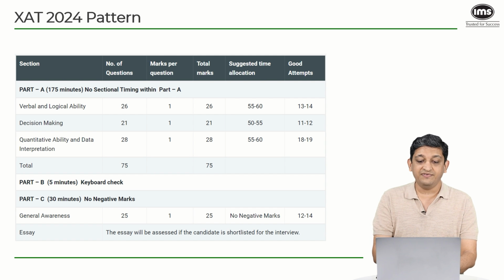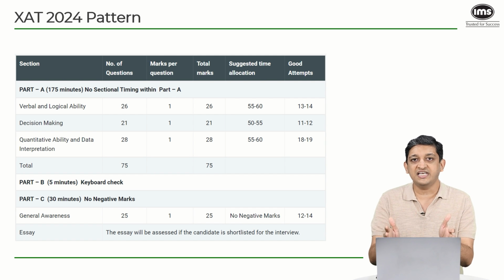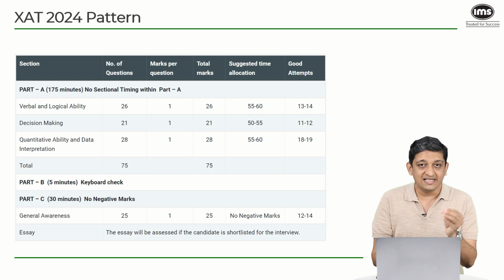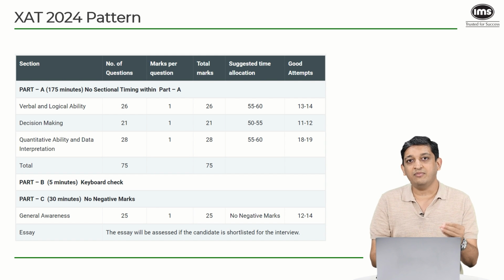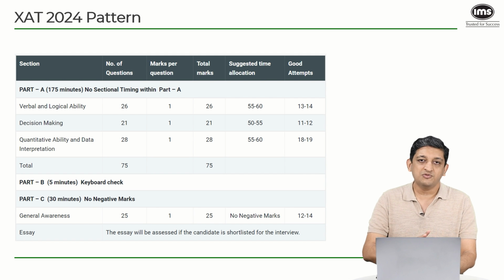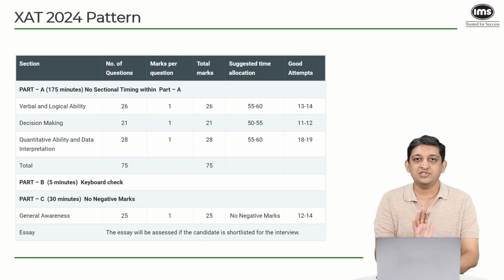Now, out of these 75 questions, typically there will be no sectional time limit for you to answer these questions, and that is why it is recommended that you spend almost 55 to 60 minutes on each section to get a balanced score. Because if you look at the cutoffs for the various institutes that come under the XAT, many of them will also expect you to have sectional expertise, meaning that you will be expected to get a certain percentile in every section to qualify for a call. And that's why we recommend that you spend roughly 50, 55 or 60 minutes on each section and do justice to each and every section.